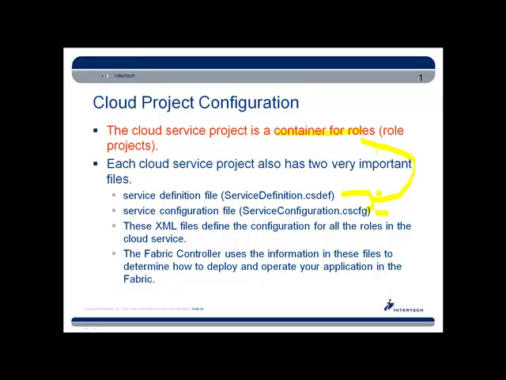Both these files, both the service definition and service configuration files, are XML files. So if you're a hardcore XML editor, you can actually do that by hand in Visual Studio. But there's also a graphical user interface that allows us to make changes to those so that it's not so much dealing with angle brackets as it is making selections inside of this UI.